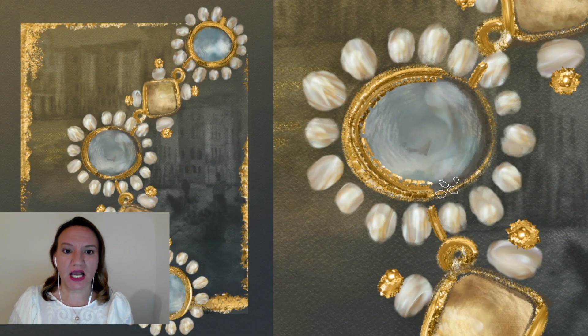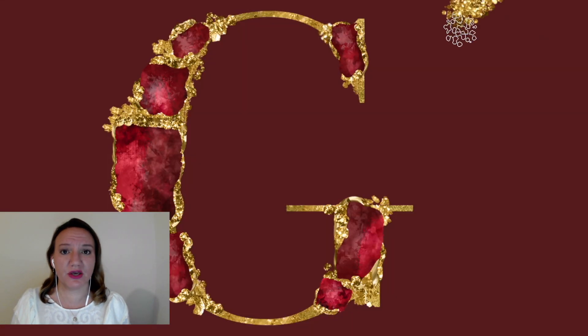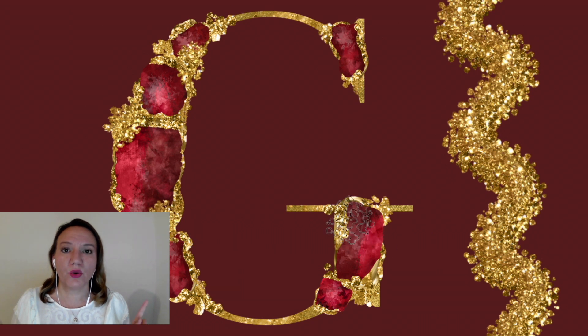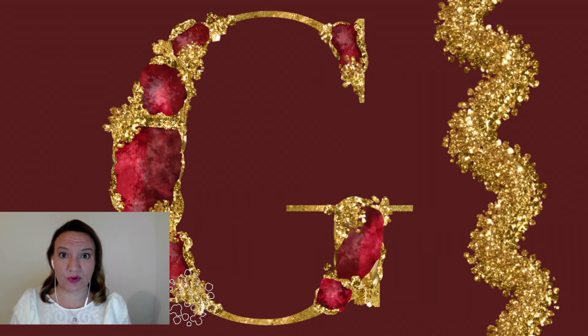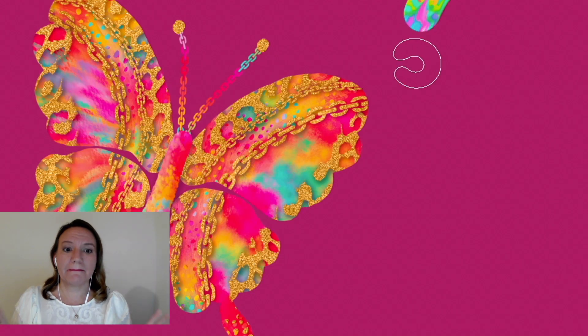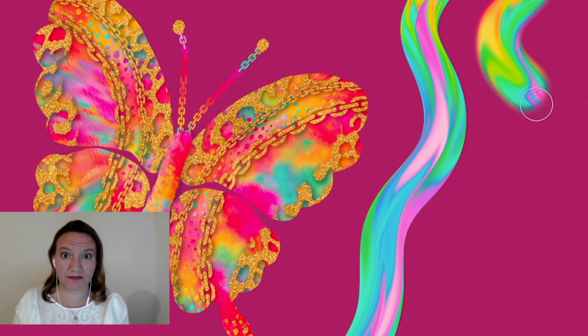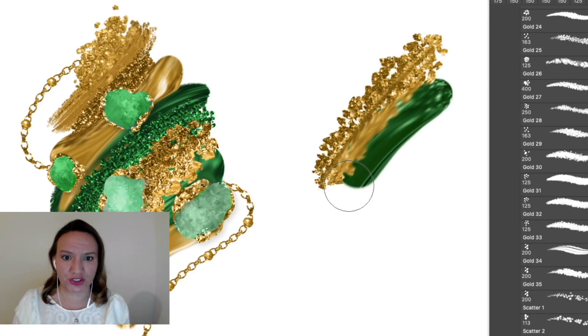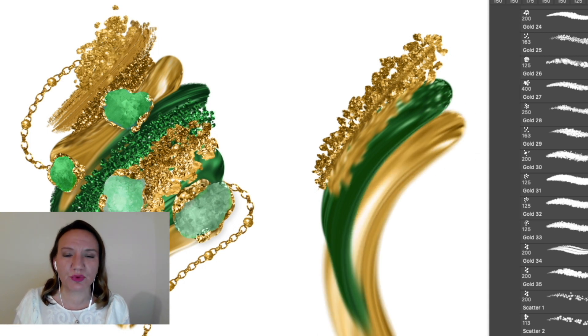Number two is wet paint mixer brushes. It's kind of crazy because a lot of people, even now, are not taking advantage of these amazing color blending brush settings that have been in Photoshop since forever. Why are they so cool? Because in Photoshop, you can sample multiple colors at the same time — this allows you to make really amazing dimensional color blending brush strokes and play with texture within the brush strokes.